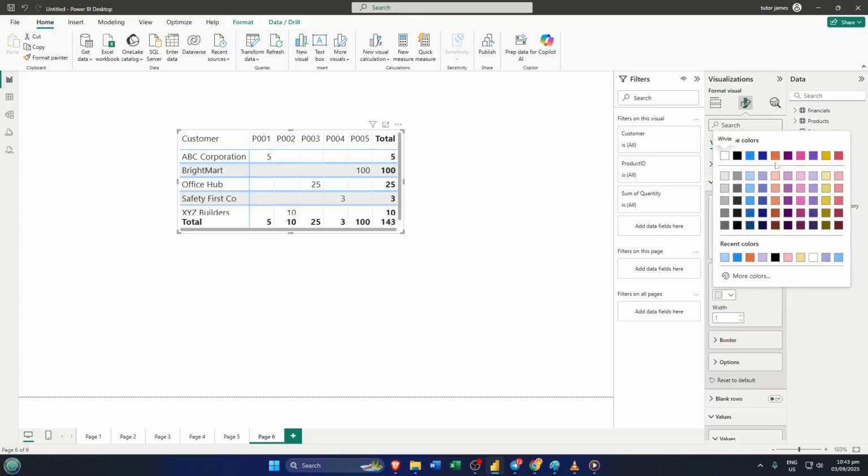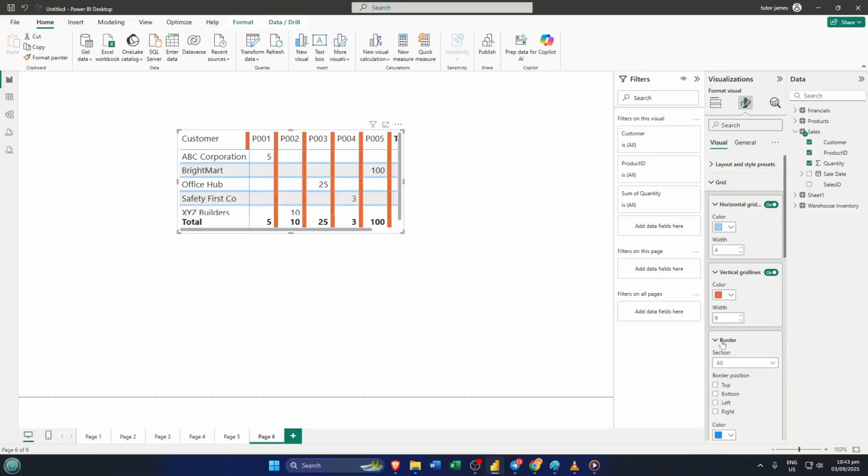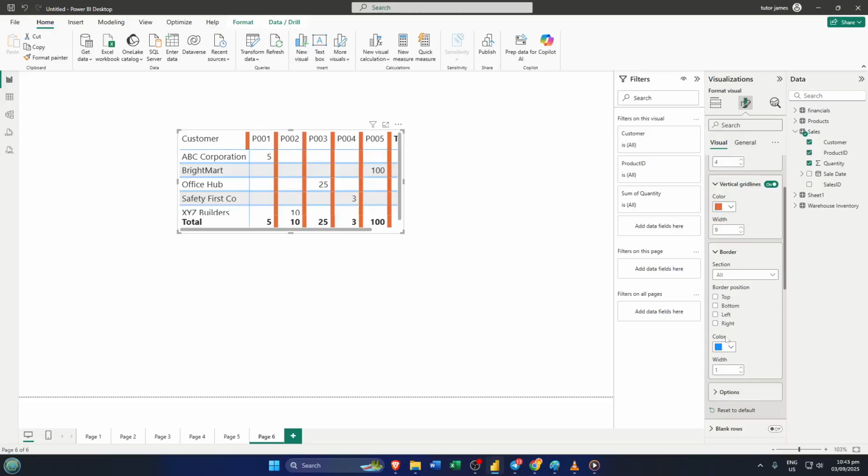Here, you can play with colors, add borders, and choose background shades that fit your brand style or make important numbers pop. For example, you might add a subtle border to help the matrix stand out from the rest of your report. Or use a bright highlight to draw attention to certain high-performing products, kind of like shining a spotlight on your data's biggest stars. Don't rush this part. Try out different color palettes, adjust font sizes, or add alternating row colors for better readability.